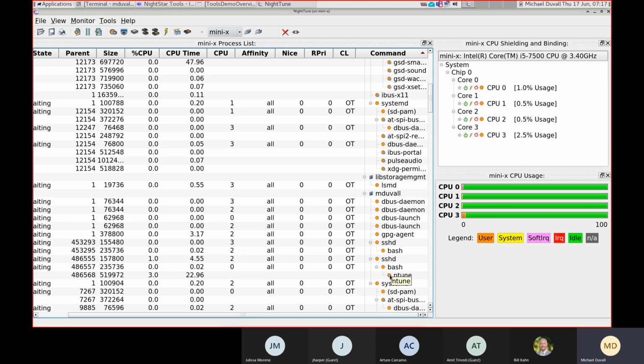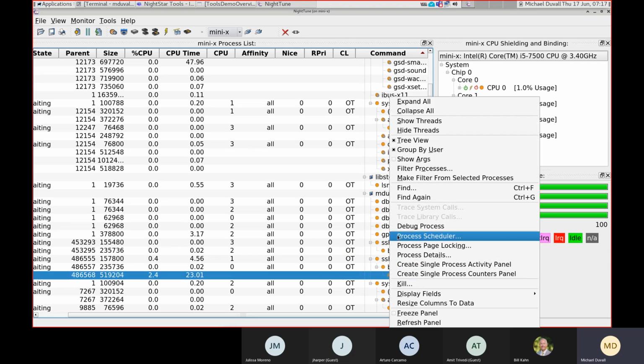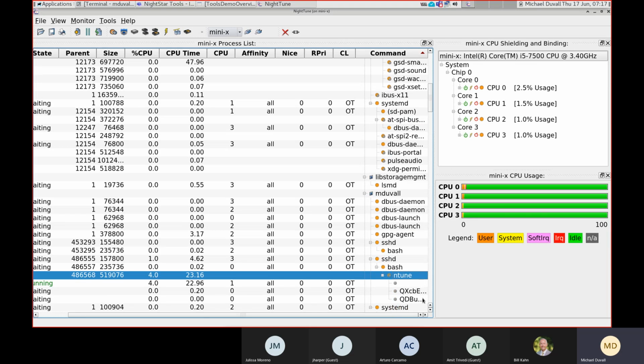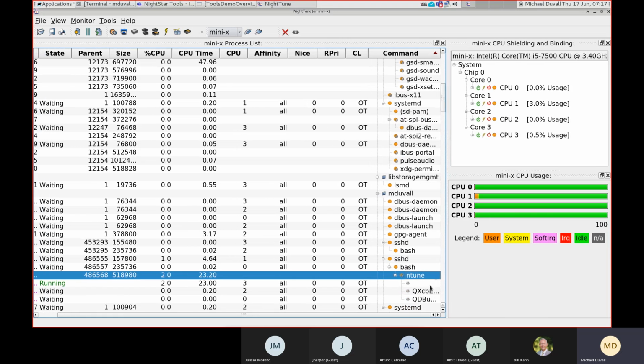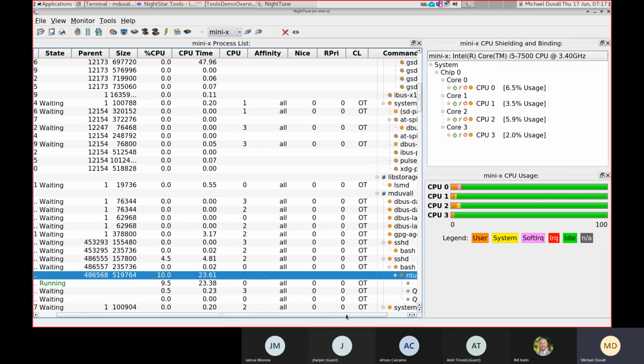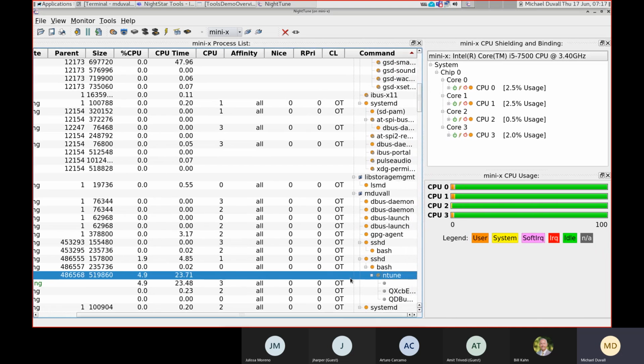For example, even Nighttune itself is a multi-threaded process where you can see the actual threads of the Nighttune utility running on the system. That is somewhat of interest because I'll show you how you can move processes and threads around on the system in a bit.